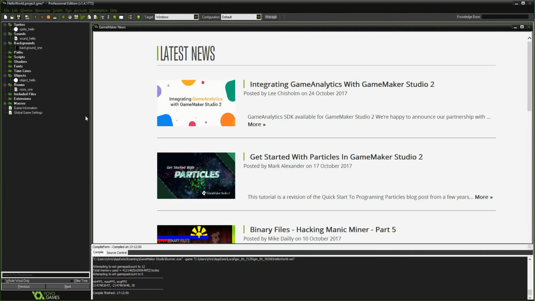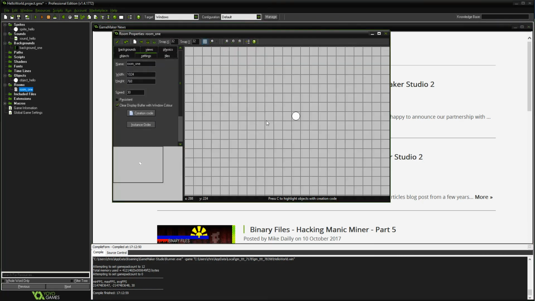Double click the room we made and in the Room Properties window select the Backgrounds tab. There's a variety of options where we can have multiple backgrounds that change. We can change the colour of our default background from grey, but for now make sure background 0 is selected in the list and click in the smaller box below to select our background we just created.